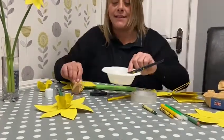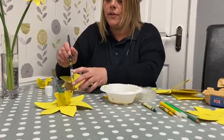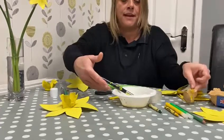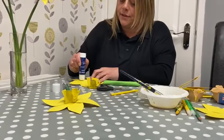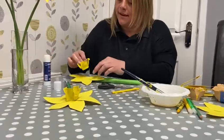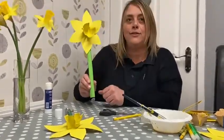Now you can either colour this in with some yellow crayons or a felt, or if you've got some paint, you can paint it. So you give it a good cover, paint that and leave that to dry. Then once it's dry, get some glue again. Put some glue in the middle. And then you stick it on. And there you have your daffodil.